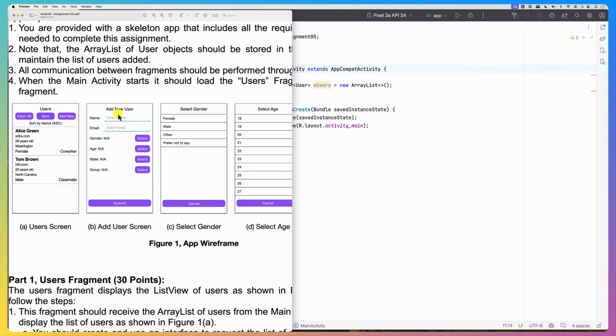User details, yes, you're going to send the user. Users fragment, also the same thing. We'll look at user fragment, so let's start with the user fragment. I need to be able, when I click on add user, to show the add user, right? Okay, so it's not receiving any data. Alright, so all of this is bye-bye, and all of this is also bye-bye. Good, so now it's not receiving any data.